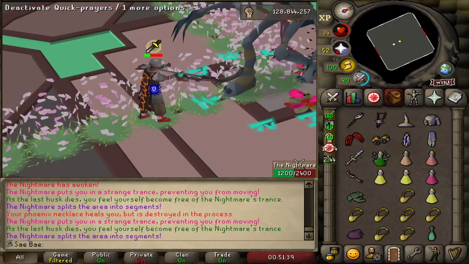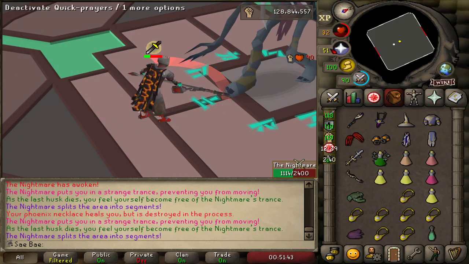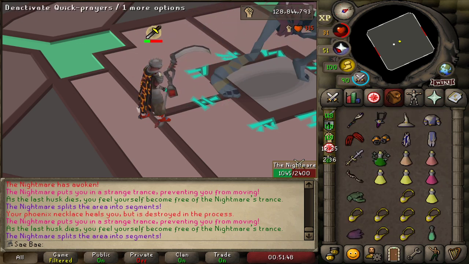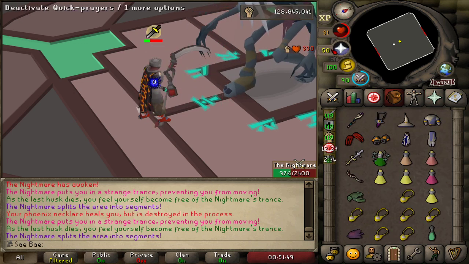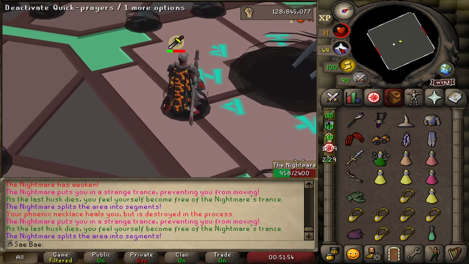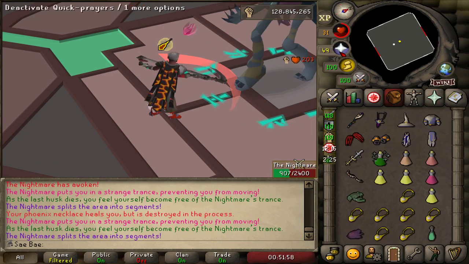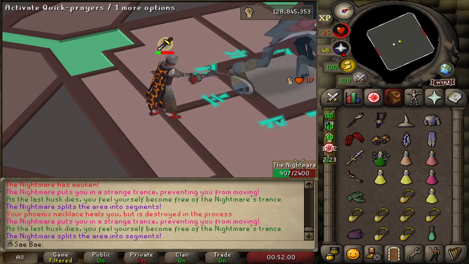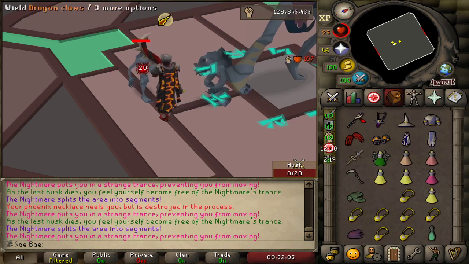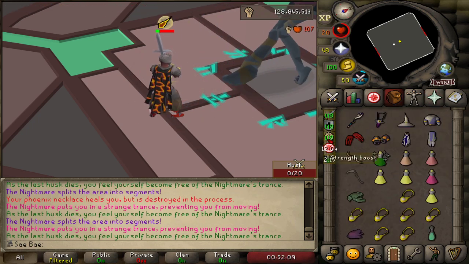But yeah, with husks, usually pray mage against them if you can. Off tick them both, it's a lot more worth it, and it will be even more worth it once that update comes out. Mostly just pray mage because the mage is a lot more accurate than the ranger. And if you have Bandos on, you probably won't even be hit by the ranger ever, even not praying against it, because you're going to be so tanky. All right, that's just this husk. That was dangerous.